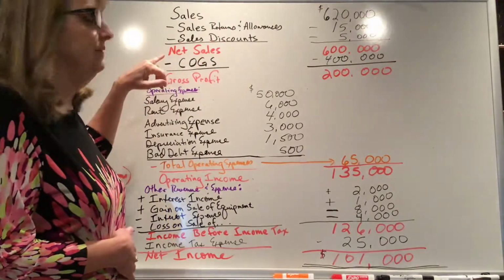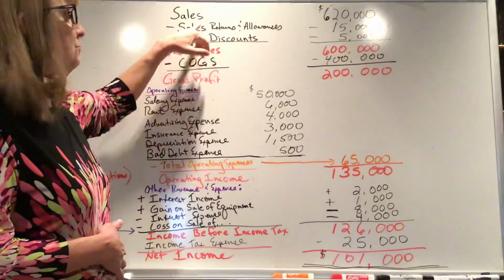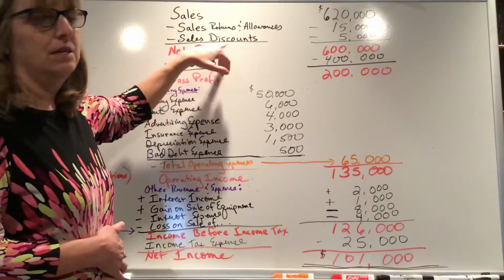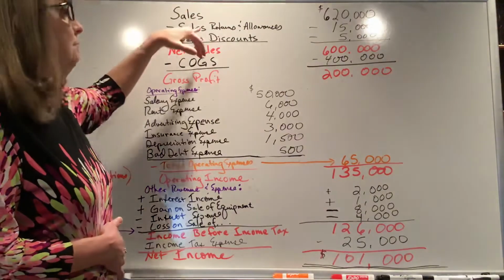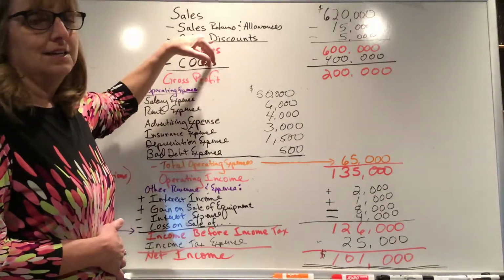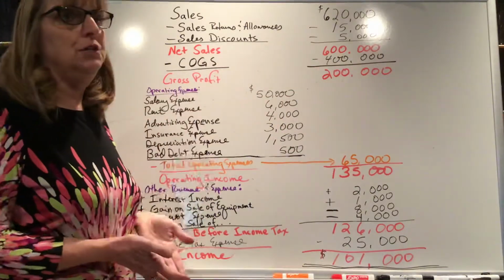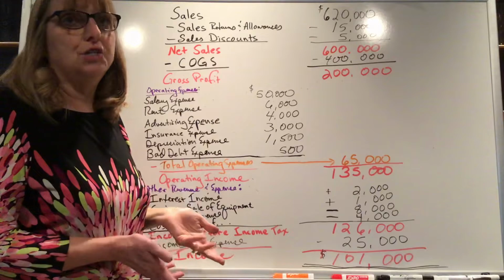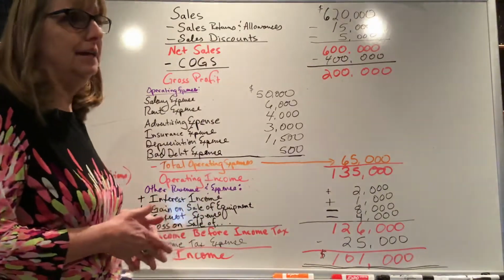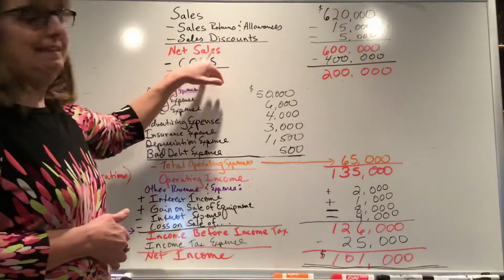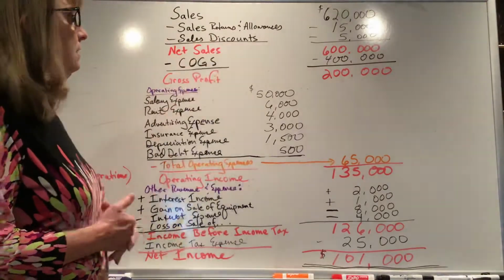Remember, net means something's been subtracted. What's been subtracted from sales is the returns and allowances and the sales discounts. So your multiple step income statement is going to start off with sales minus sales returns and allowances minus sales discounts equals net sales. That's the first subtotal. When we do our gross profit margin rate, and we're going to do a lot of ratios later at the end of the class, remember to use net sales in those ratios, not the regular sales. We want the net sales here, okay?